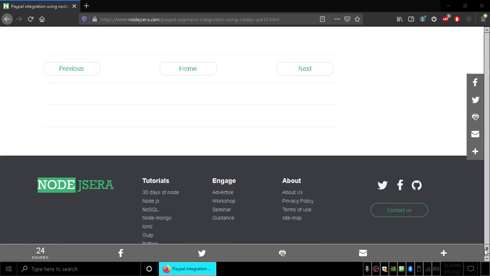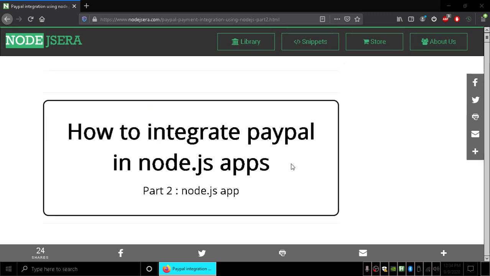So that's pretty informative, and I think I know enough from what they did here that I could probably do that. So I might flip back to this for reference maybe. Yeah, that was how to integrate PayPal into Node.js apps, and I'm done reading that, so I'm going to stop.